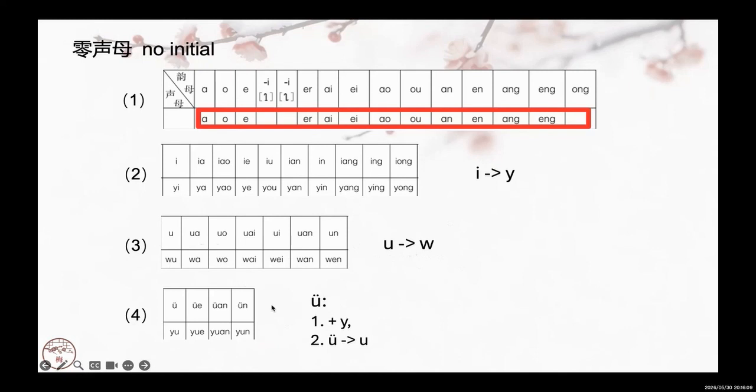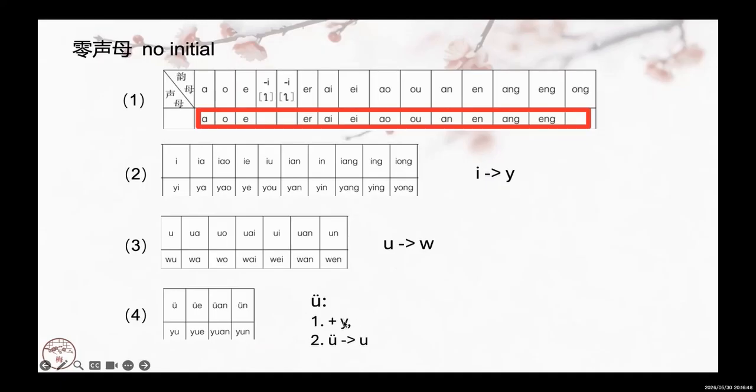Similarly, for the vowel of yu, notice the difference from wu. It has two dots. It looks like the eyes. Does it look like the eyes of a fish? Because the pronunciation of this vowel yu is exactly the pronunciation of the Chinese character for fish. Yu, yu. So the rule here is, it actually has a second step.